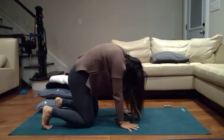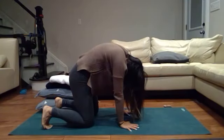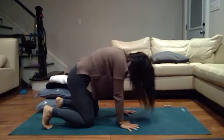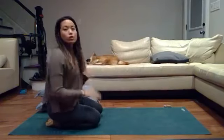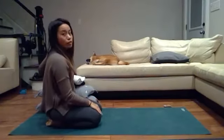Breathing for four, for three, for two, one. Slowly gaze forward, come back to sit on your heels. We're going to prepare for a child's pose.